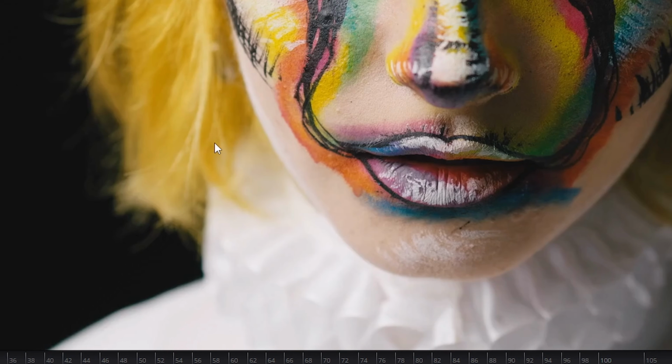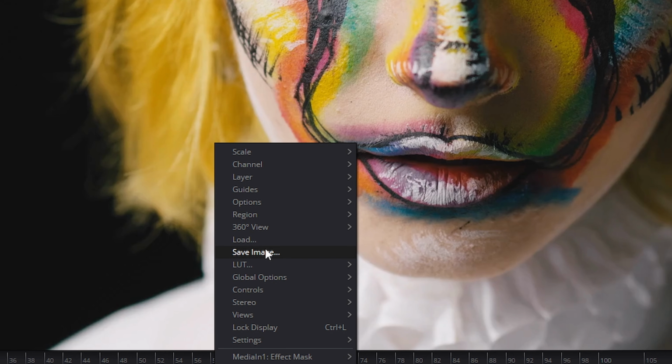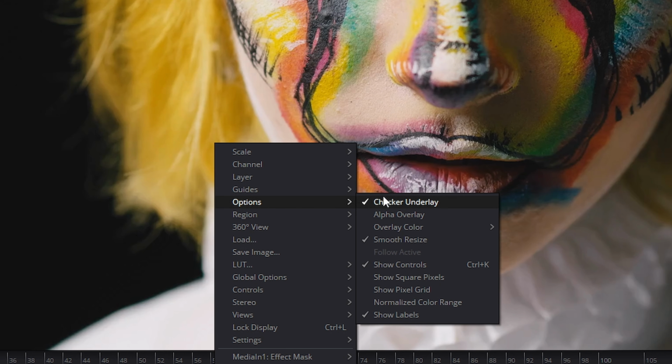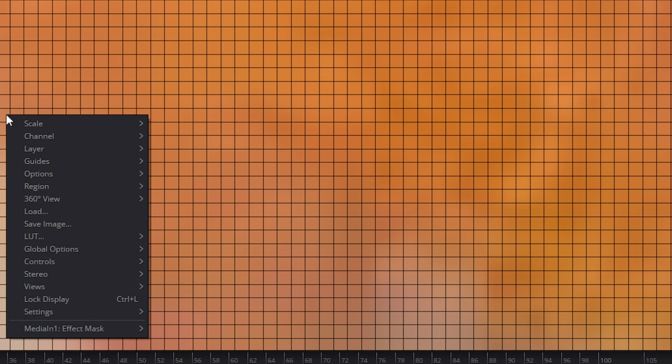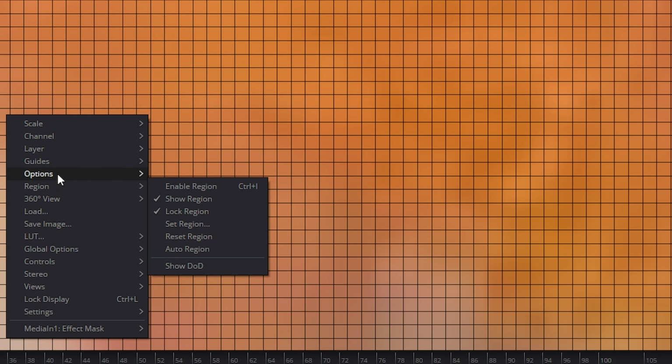And if we zoom in super close, you notice we just keep zooming, zooming, zooming. But if I want to show my little pixels, I can go to options, select show pixel grid. So now if I zoom in super close, you can see we've got these little black outlines on our pixels. If I shut it off, it's off.